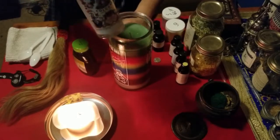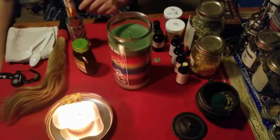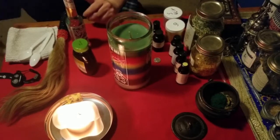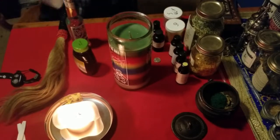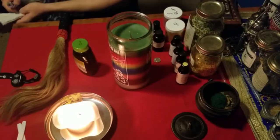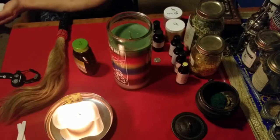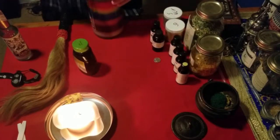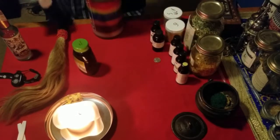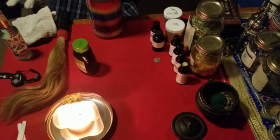I have here some Florida water to do so, and we're going to use the Florida water to clean the candle. And what that's going to do is help cleanse out any spiritual stuff, like negativity or old stagnant energy that may have gotten onto the candle from sitting in the store where it was purchased from. This is a 14-day jar candle here. We're going to be using this today to go ahead and bless our candle.